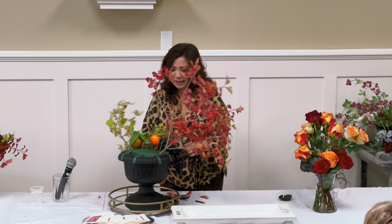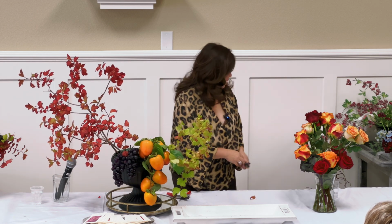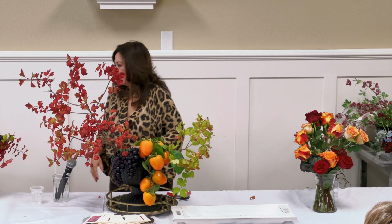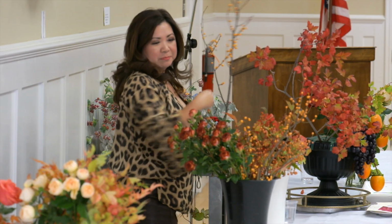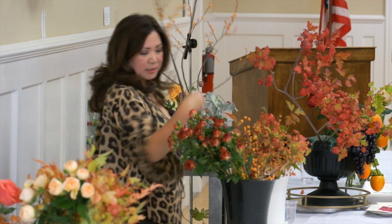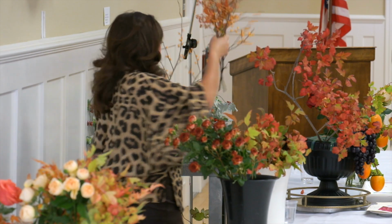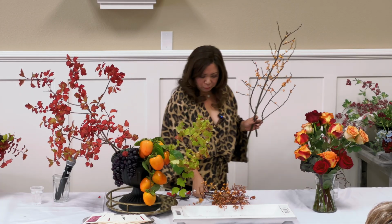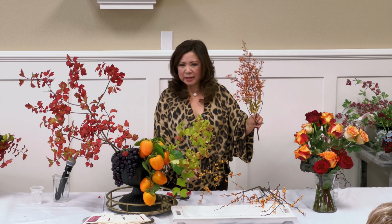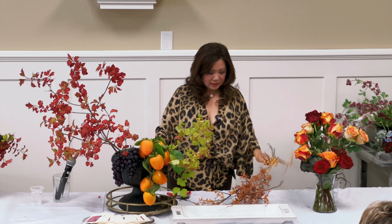So I wanted this to look almost like one of those old master kind of arrangements, and use all these beautiful fall branches. And here's some beautiful kind of golden apricot berries I found at the flower market. And some nandina from the garden. The nandina is gorgeous. Before it turns red, they turn this really pretty orangey color, which I almost like better than the red. Okay, so I'm going to add these in.